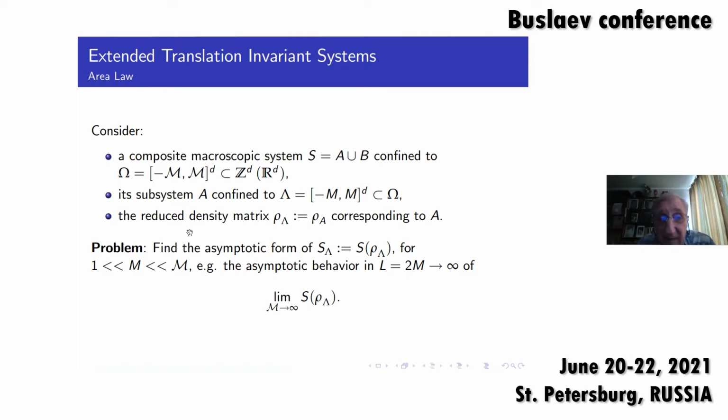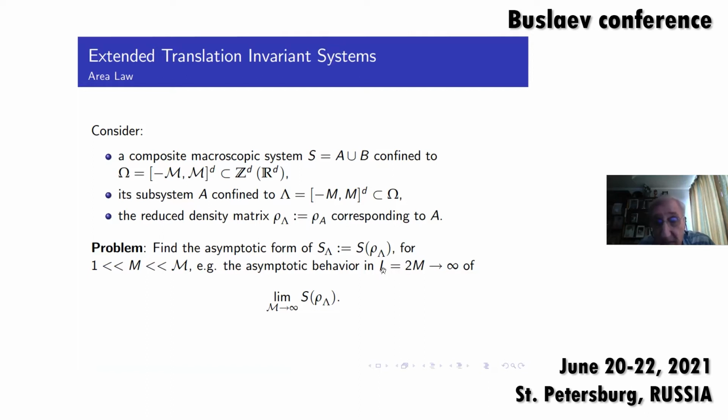And there is a problem. Usually Omega, I repeat, M script is quite big, and M is not so big. Therefore physicists used to write in this way, but how could we formalize it, being a mathematician, a mathematical physicist? We take this construction, we keep M fixed, and we carry out the limit n to infinity. We obtain, as a rule, not always but usually, a quite well-defined quantity, which now depends only on Lambda, which is finite so far, that means on M. And we are interested in the asymptotic behavior of this quantity as M tends to infinity, or say the size of this subcube L.